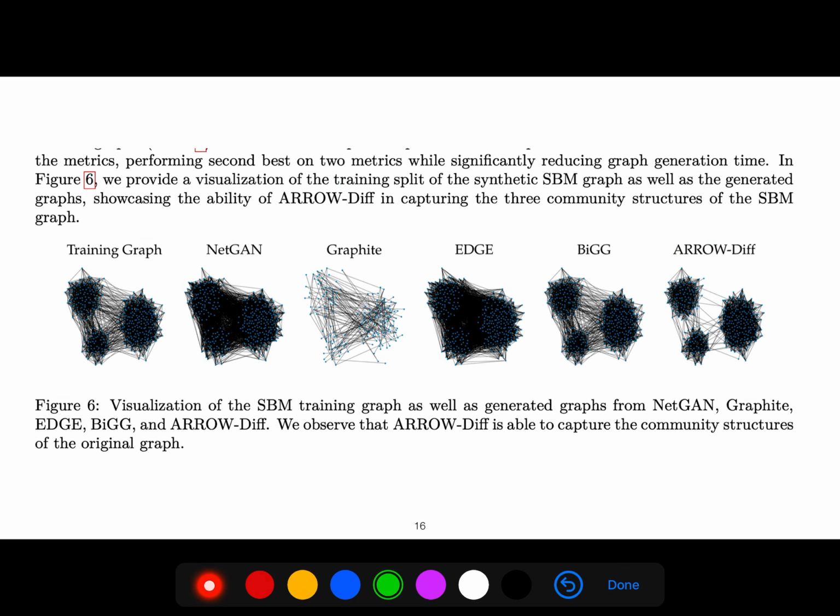Figure 6 provides a visualization of the training split of a synthetic SBM, stochastic block model, graph, as well as generated graphs. We observe that it is able to capture these community structures when you look at the original graph.